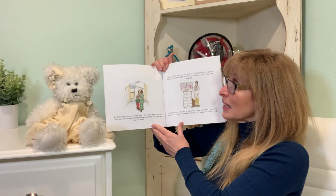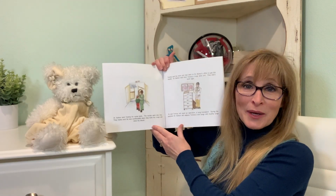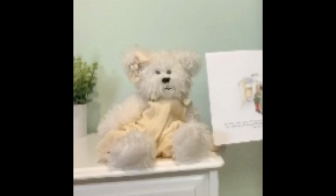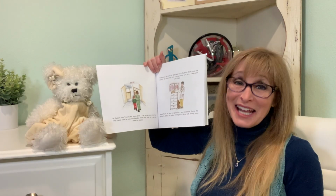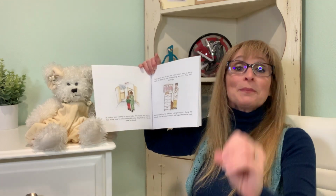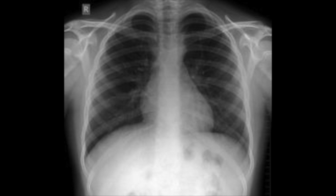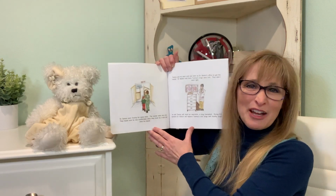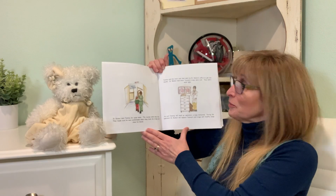Oh, Dina. What's that? What's an x-ray? Oh, well, an x-ray is like a picture they take of the inside of your body instead of the outside. Oh, you mean like Superman and x-ray vision? Yes, kind of like Superman's x-ray vision, except, well, here's a picture. It's not in color, it's in black and white and gray. And here in this x-ray, you can see the person's lungs on the inside of their rib cage. And in the middle is their heart. And right down the middle, you can see the spine. And that's an x-ray. And you know what? It never hurts. Never hurts? Yeah, it's just a picture.